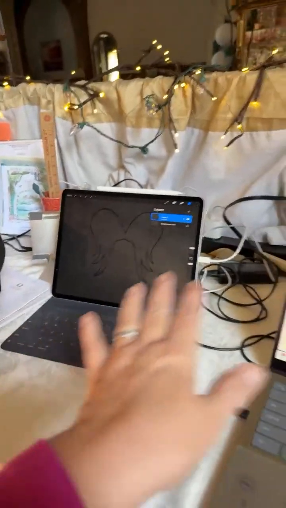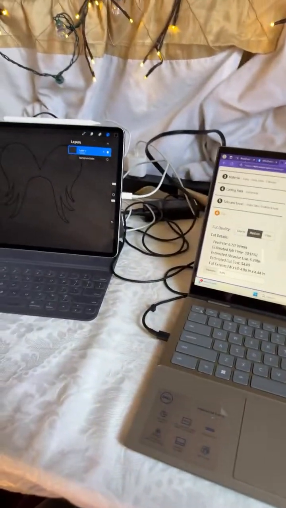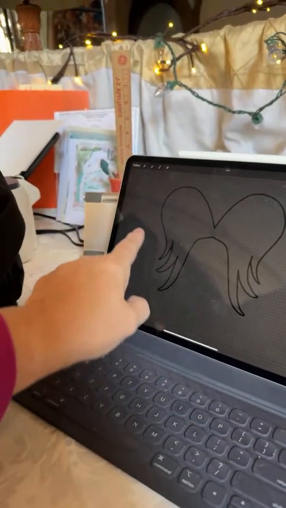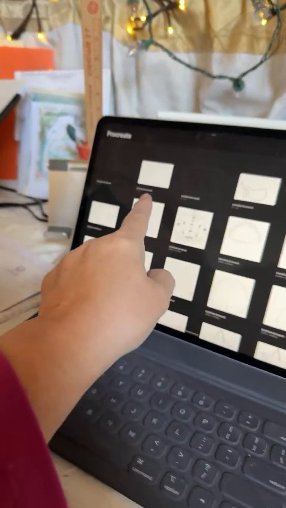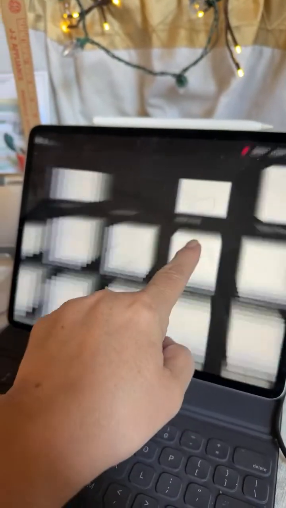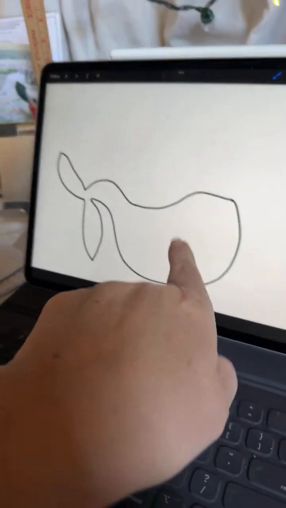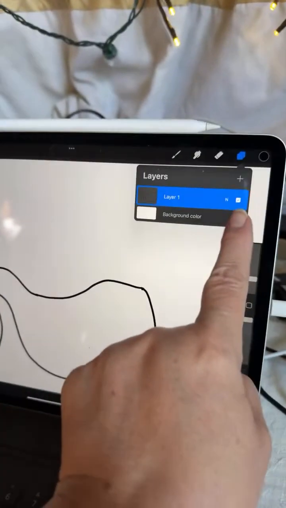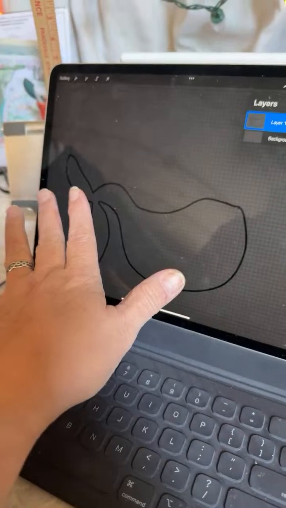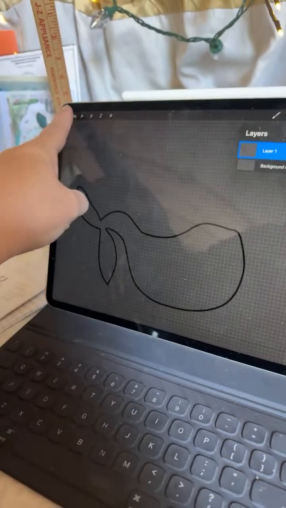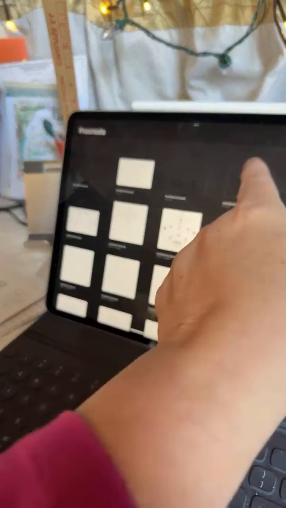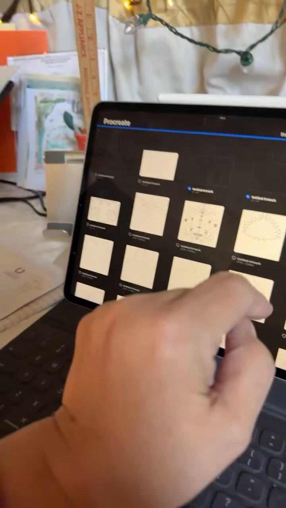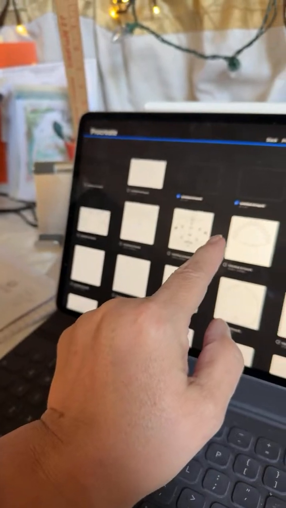Because my iPad does not talk to this computer, well, probably could, I don't know, I'm gonna put this back in my gallery and I'm gonna do the same thing here with my mermaid's tail. This is my mermaid's tail that I drew. I'm gonna take away the background color. That had been my problem. Back to the gallery. So now I can select this one and this one. Those are the two that I want.